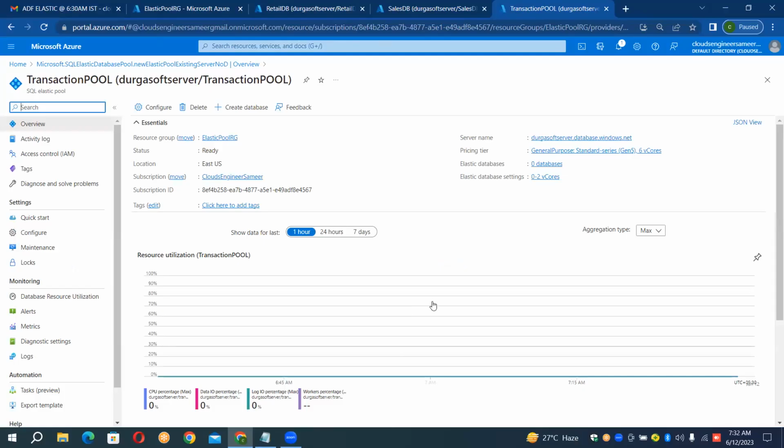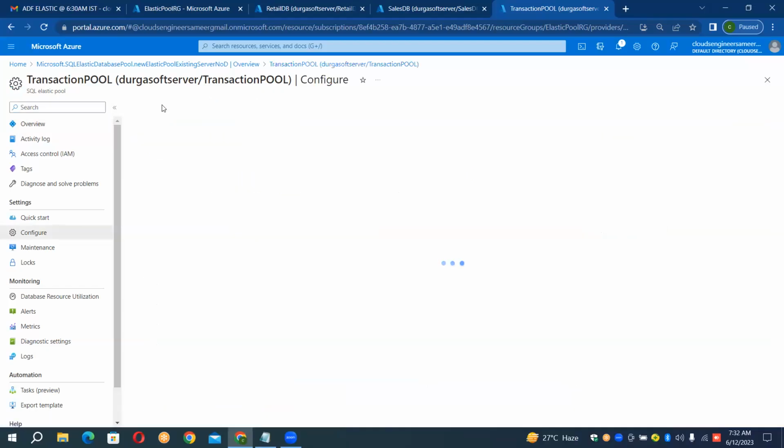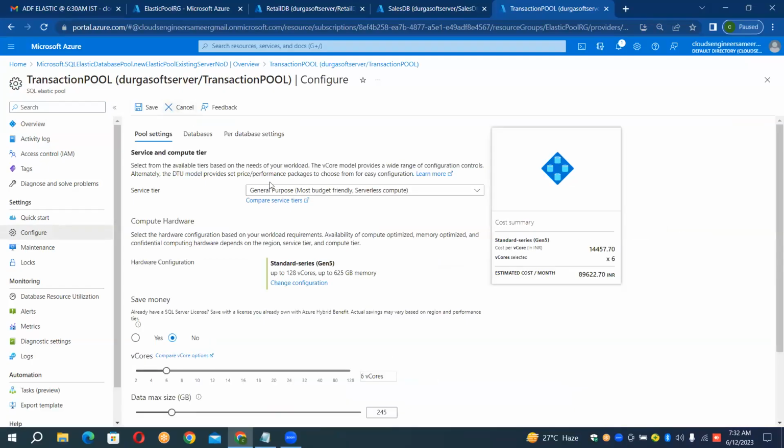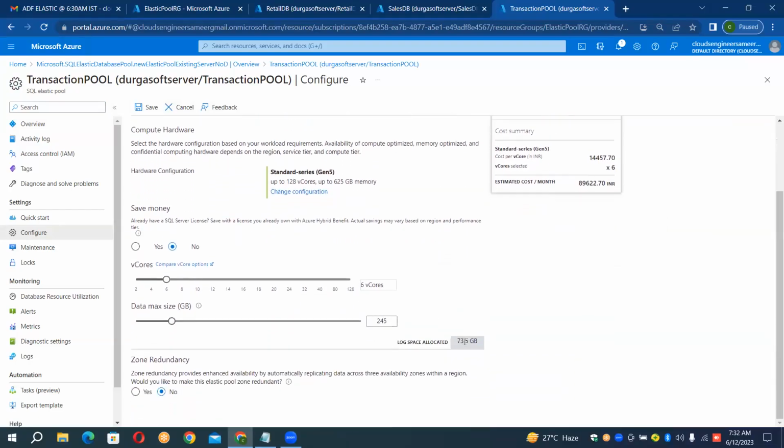Now, can you see here? Now, tell me, guys, what's the process next? That means within the pool also, you can create the database. Am I right? So now I'll click on configure, everyone. Now, guys, I will configure it. Can you see here? Here you can define the configuration as per the requirement.